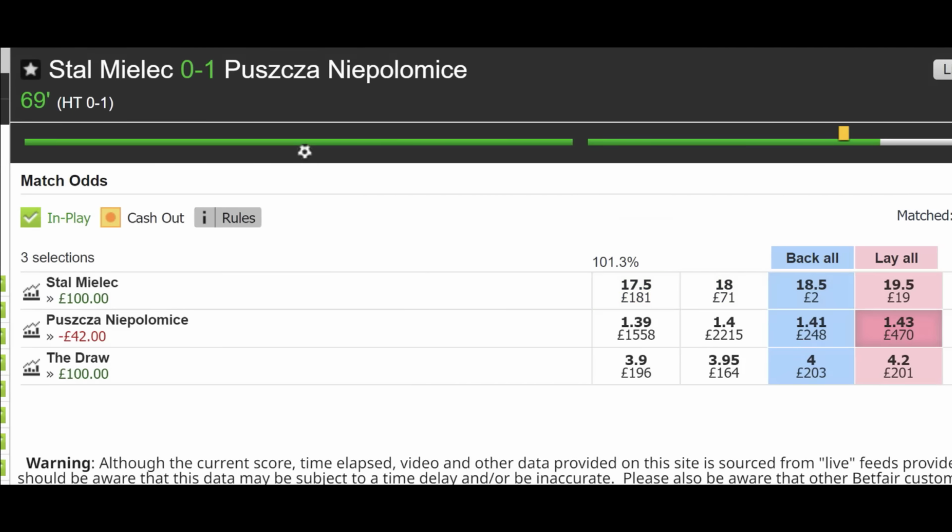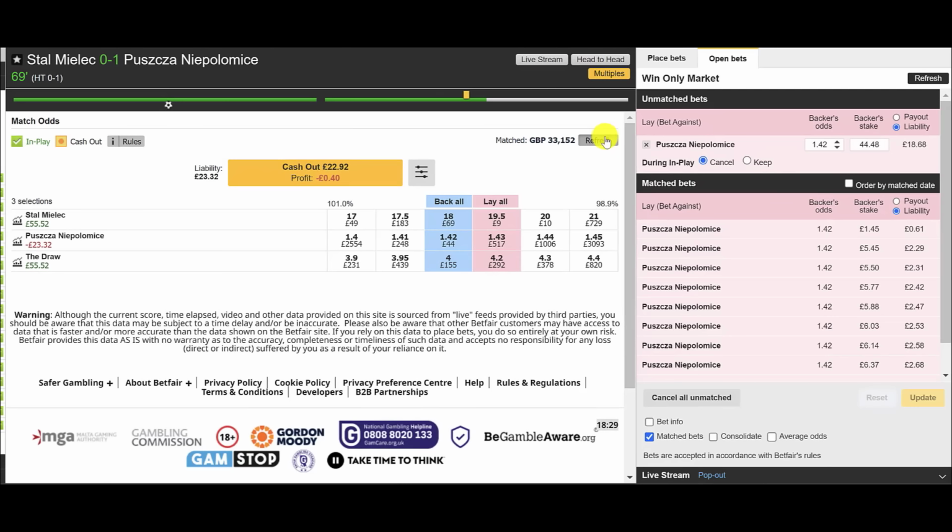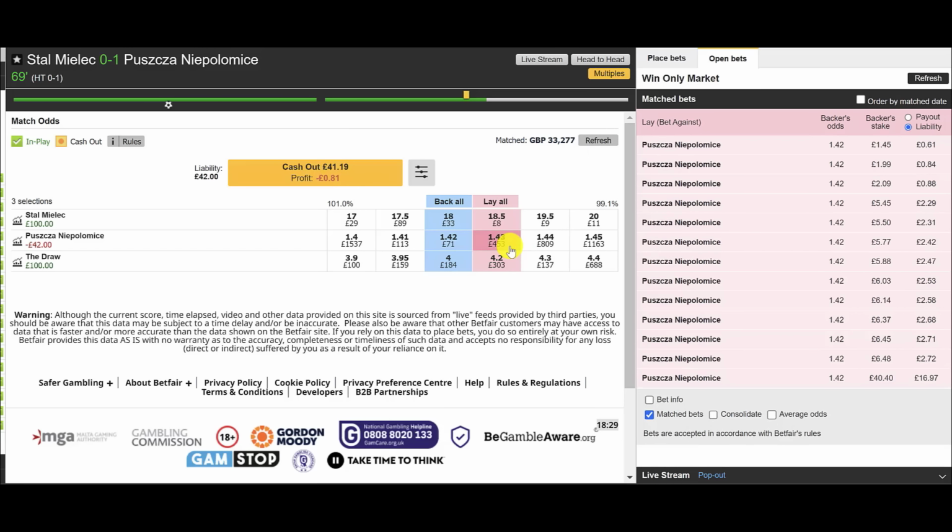And if we lay them at 1.42, using a £100 stake, it's £42 of risk and gives us £100 of profit potential, okay? But as we know, this price is going to tick down as the match progresses into the late stages. So we can put in another lay at the lower prices as well. Just waiting for all of this to get matched. That would be nice. Okay, all of that is matched.